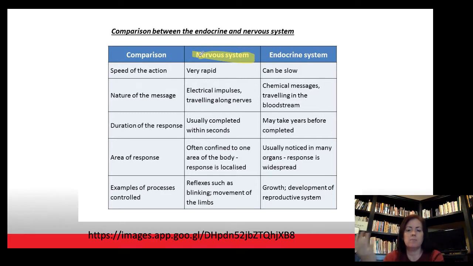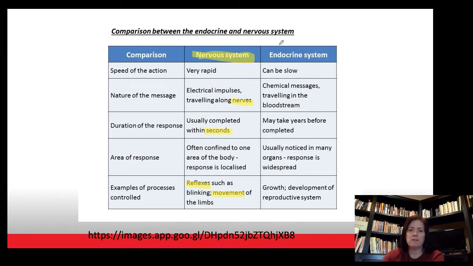And nervous system, if you think back about when we talked about the brain and impulses traveling really quickly, that kind of clues you into some of the differences that we have between endocrine and nervous system. So nervous system actions are going to be really quick. They basically are impulses traveling along nerves that connect structures. It happens within seconds or even milliseconds, very quick responses. And nervous system is going to control processes such as reflexes or innervation to muscles and that sort of thing.